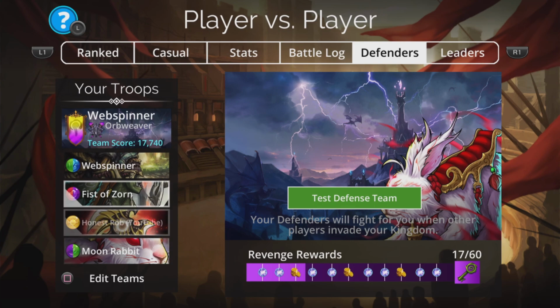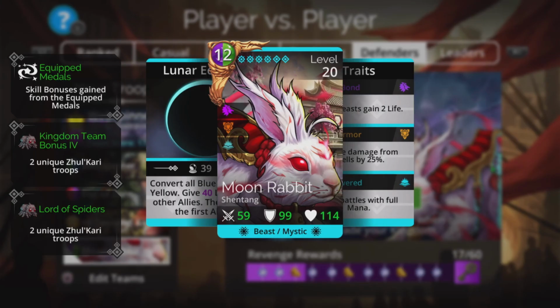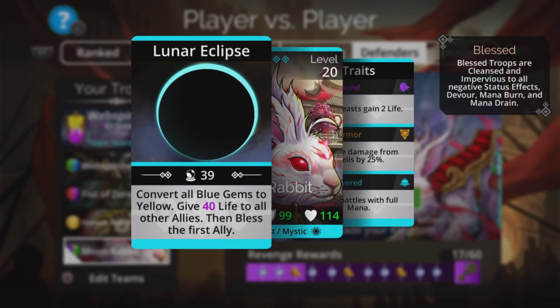Some people try and defend against a Webspinner by being in, say, Archer class, where the first troop will be entangled at the start of the battle. You think, okay, that's going to work, but in this kind of team it won't, because Moon Rabbit, even though it doesn't say cleanse, remember Blessed is basically a cleanse at the same time, because Blessed troops are cleansed instantly, and this blesses the first ally, which is the Webspinner.